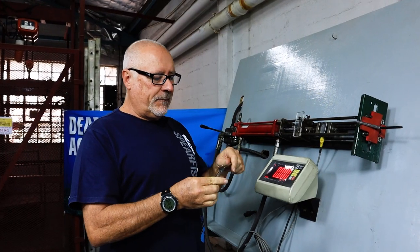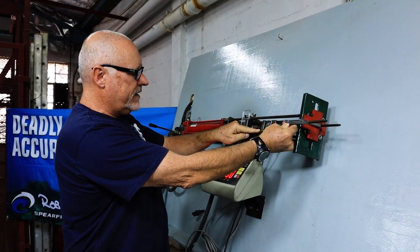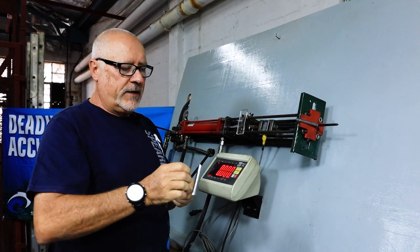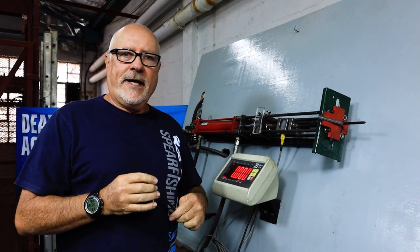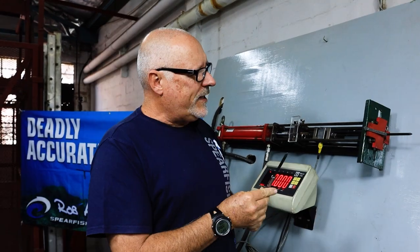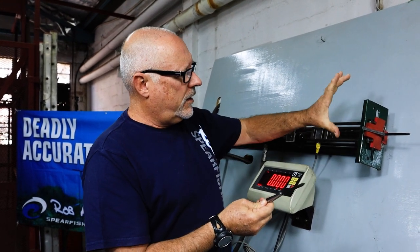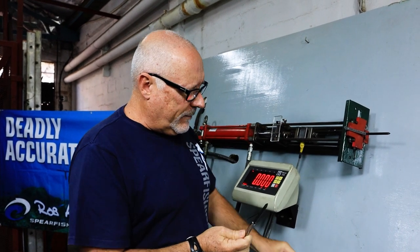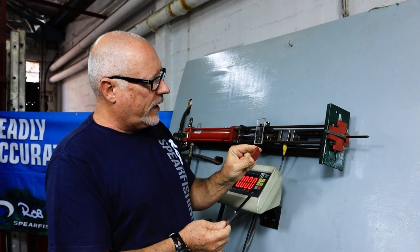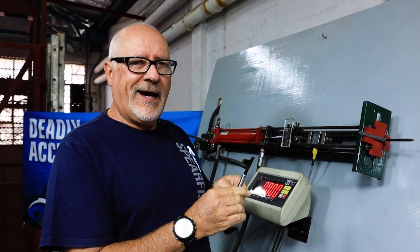Here we have the machine now set up. We have the barb set into the scale device and we're going to haul on it the same way we do with the knots, and we're going to see how it breaks, where it breaks, what breaks. This is not an exact science, and this is also not what would happen in a fish — depending on how you shoot and what angle through a fish, that load is going to vary. So what we're testing here is how each barb breaks in the different setups. With a confined setting pulling against rubber, we have about 10 or 12 millimeter thick rubber — there are two pieces inside there which will pull against it to give it the correct loading point. This will be maintained throughout the exercise so we're testing like for like.